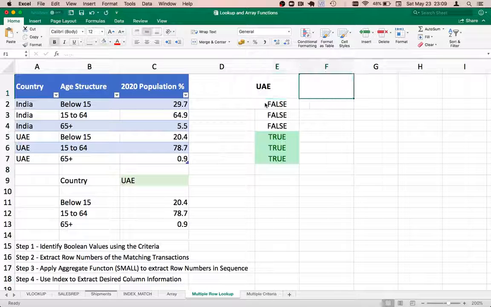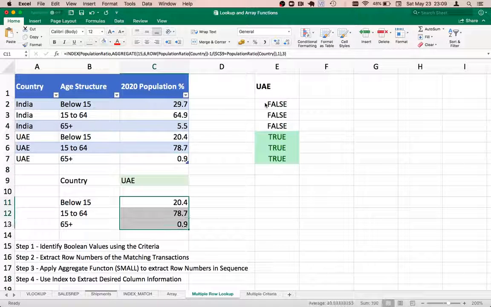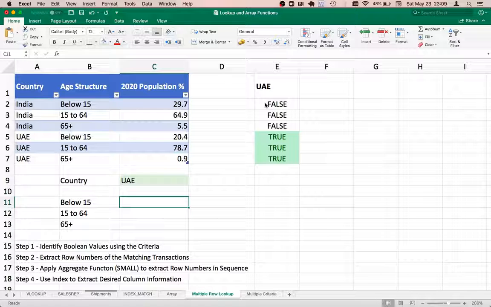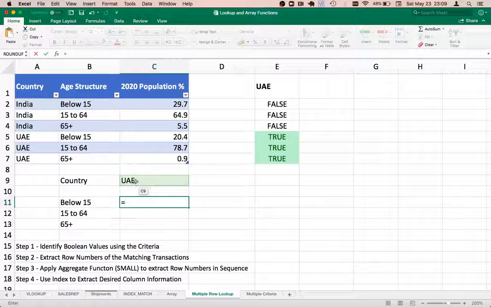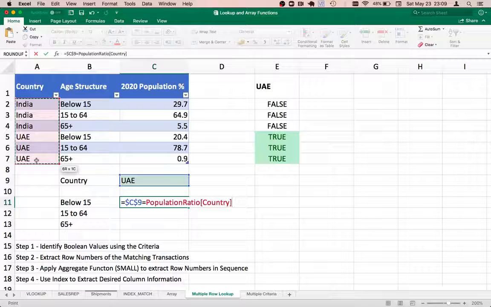Perfect. Now, what we will do is we will try and implement this formula over here. We'll just delete the output and try implementing the first step over here, and we'll build it as we go along. We can achieve this formula by just saying, okay, select the criteria UAE here. I'll just freeze the cell with function F4, where it is equal to the country, the list of countries.